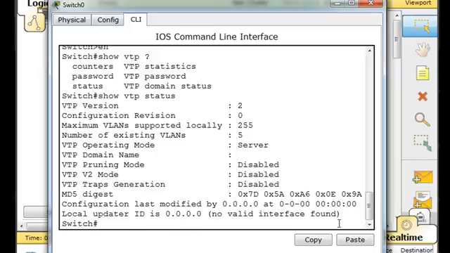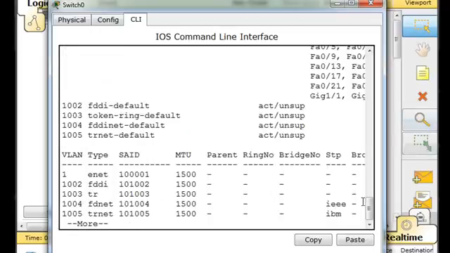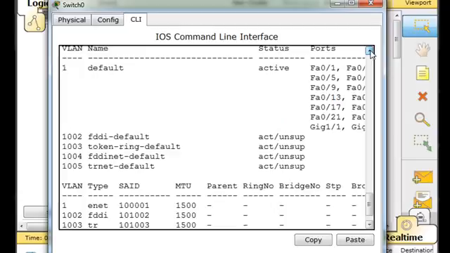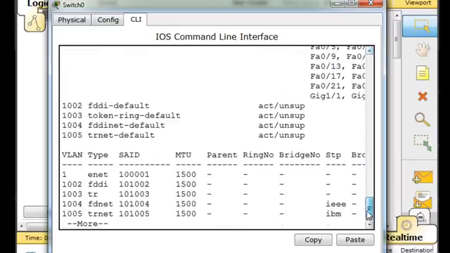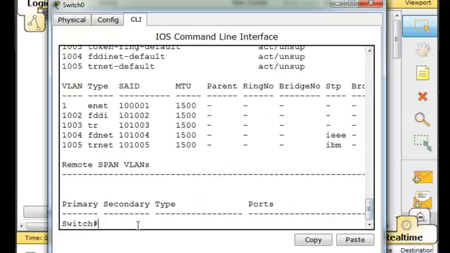Now I'll do a show vlan to show you the VLANs. You can see 1, 1002, 1003, 1004, 1005. If we're going to share VLAN information from switch to switch, we need to make some VLANs.